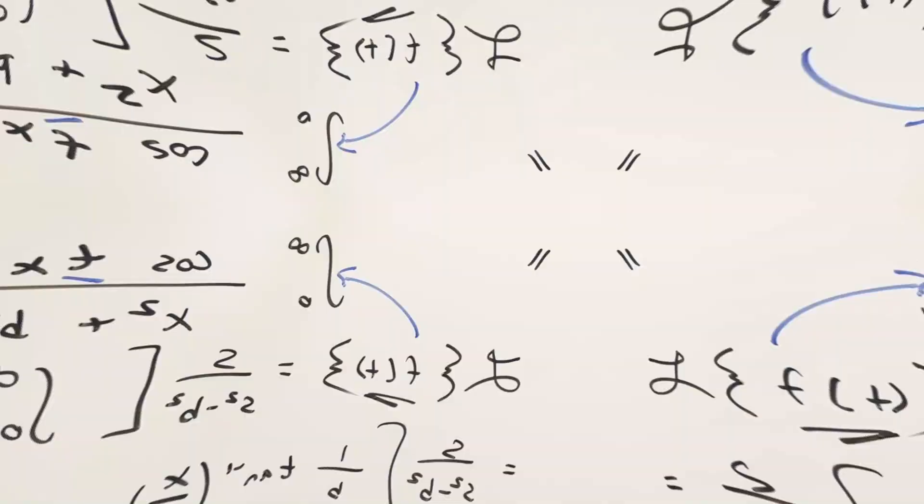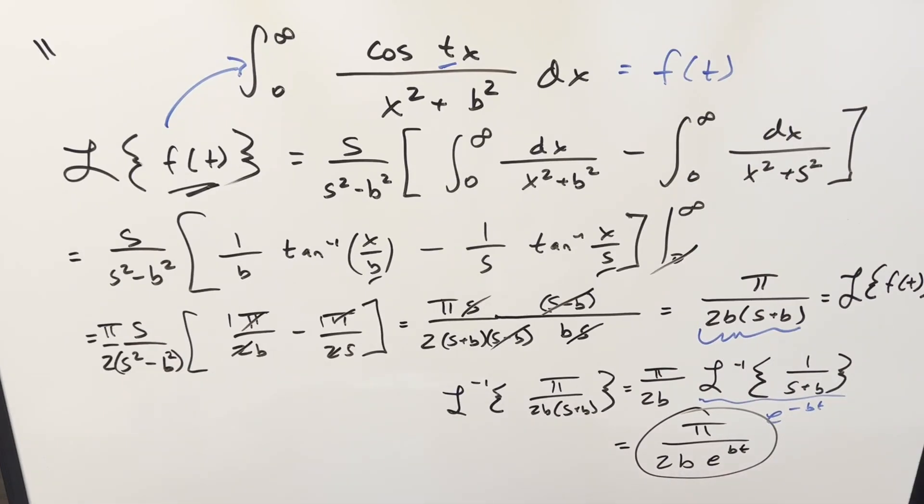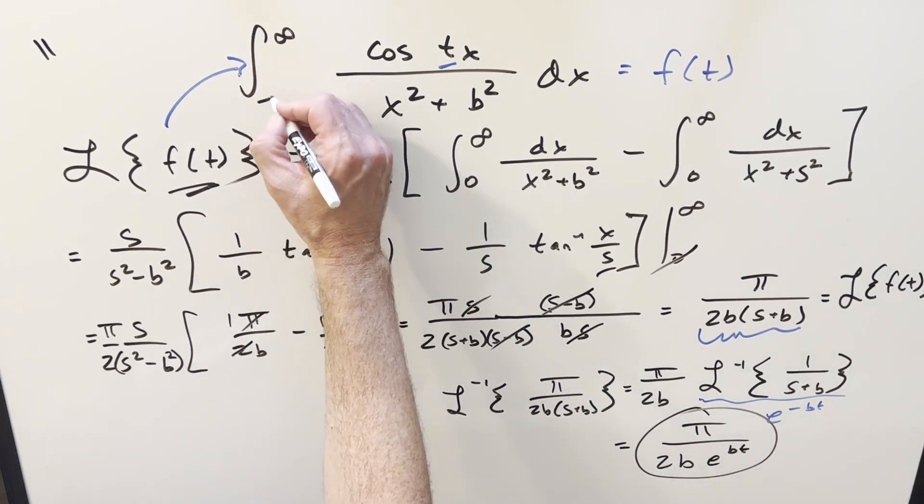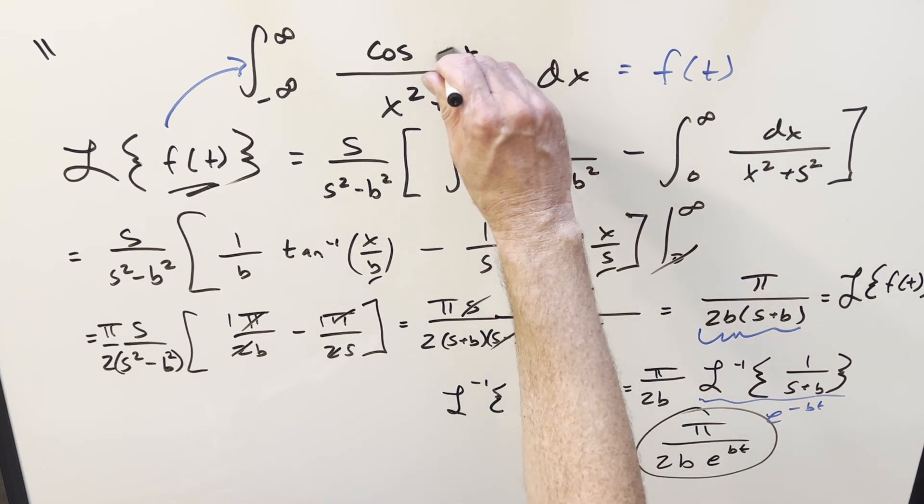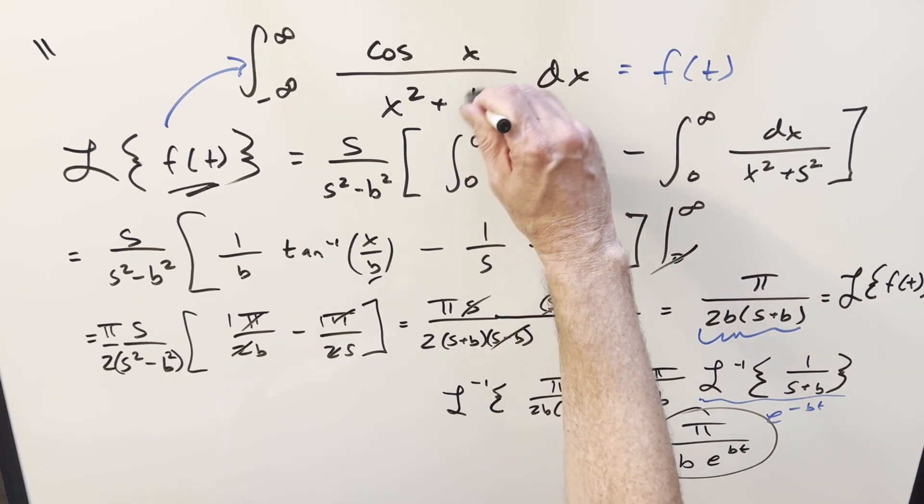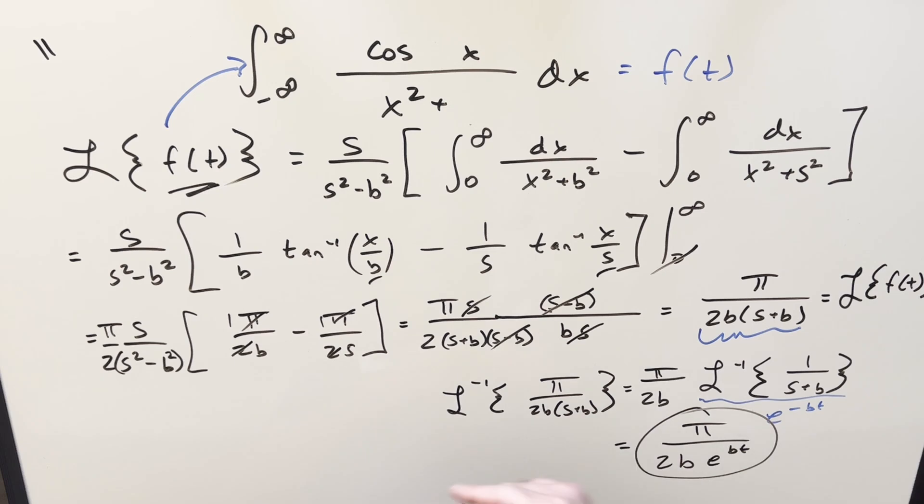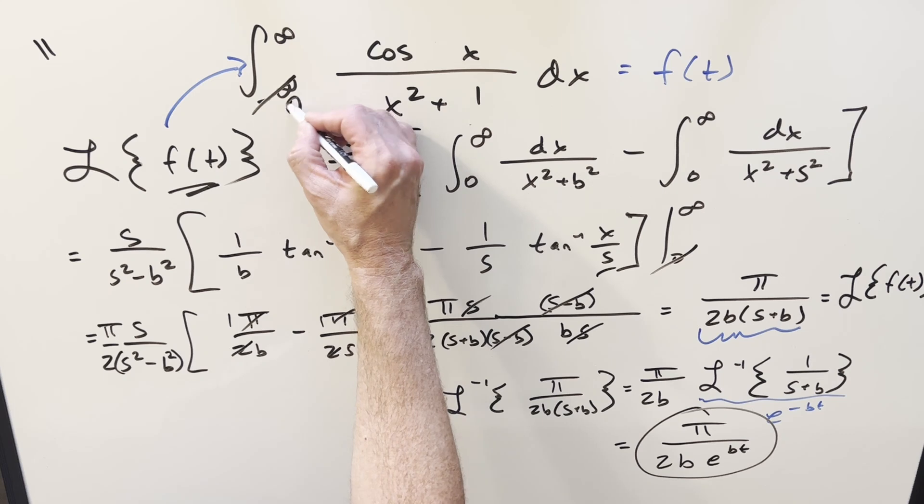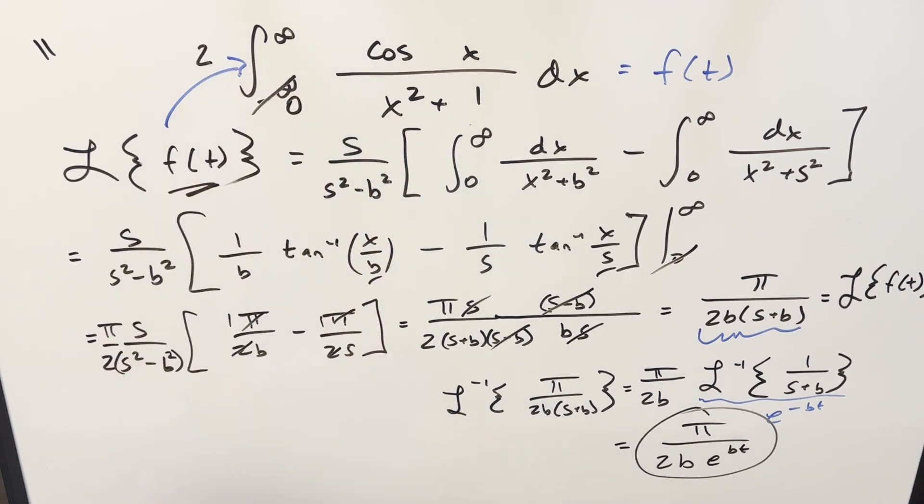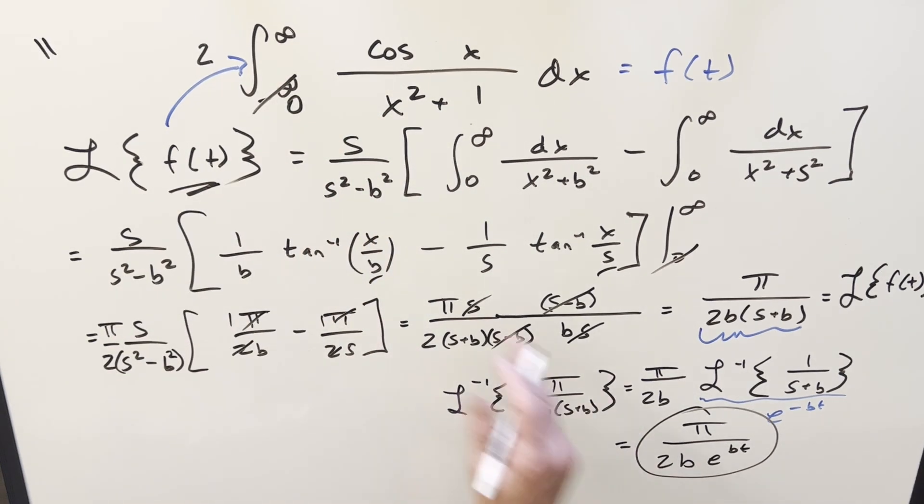Now this solution is pretty nice, but it can get quite a bit nicer. If you look at the way I've seen this problem before in the past, instead of going from 0, they have it from minus infinity. And if we just plug in some different values, like if t is 1 and b is 1, now we have this problem right here. But notice this is an even function. So what I could do is turn this lower bound into a 0, bring a 2 out front.